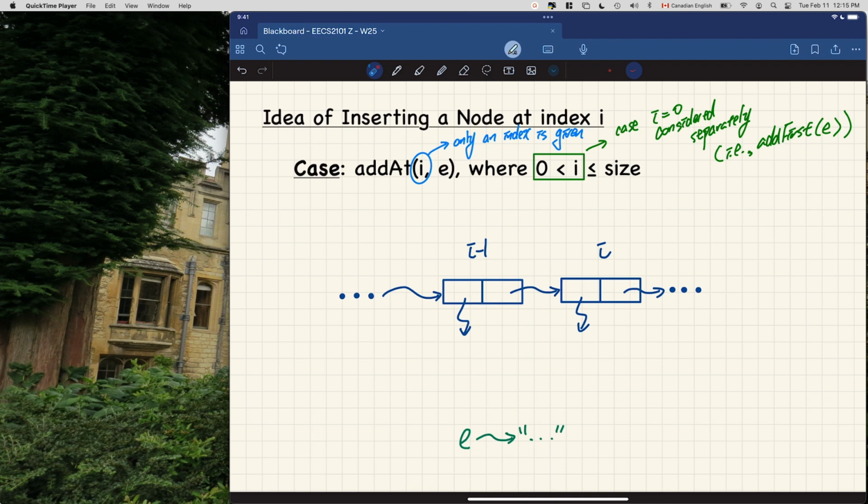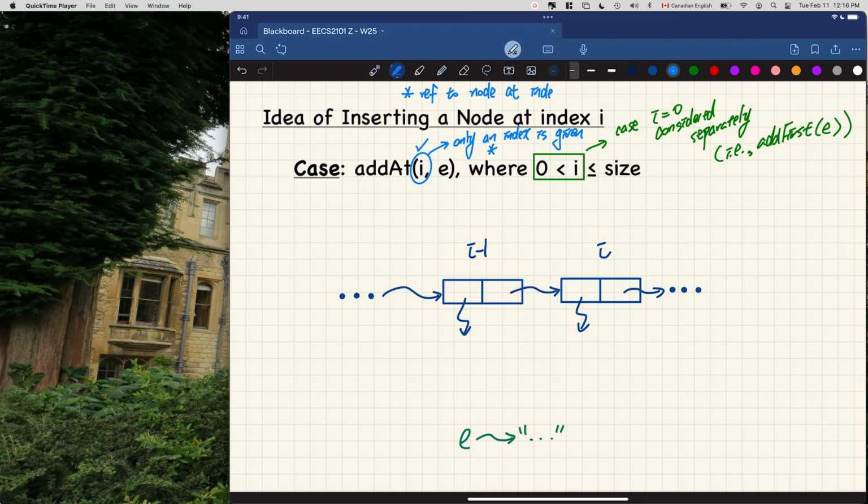Okay, it's given. And then let me just say a little bit more. I'll put a star here, I'm just running out of space. Another thing will be the reference to the node at the previous one. Since we want to insert at I, we want to know what's the previous node at I minus 1.